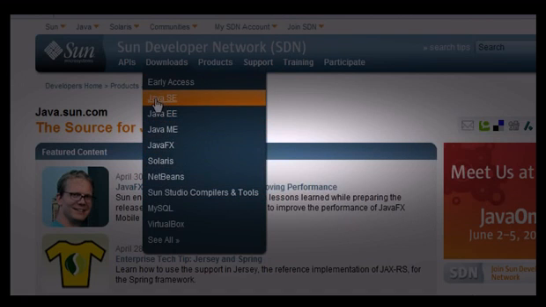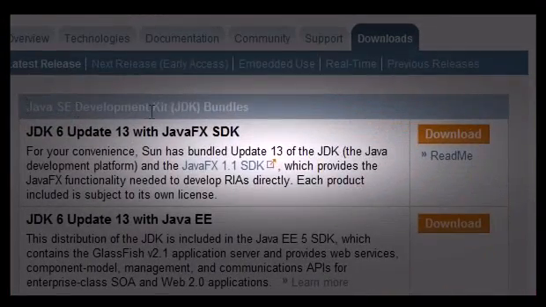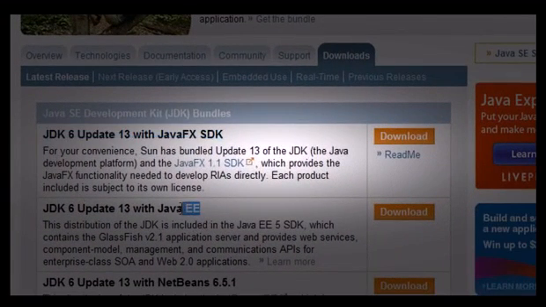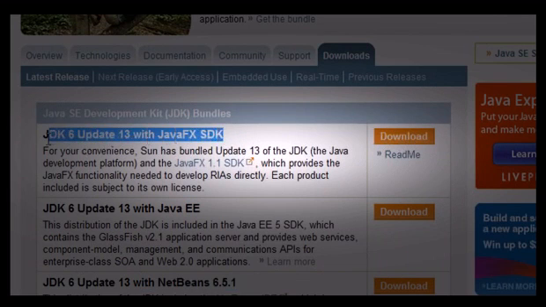You're going to want to go to the Java SE link, and this stands for Java Standard Edition. So go ahead and click that. And what we're looking for is something called the JDK, and this stands for Java Development Kit. So we can write and compile Java programs. Now we just want the top one, which is a standard one. This EE stands for Enterprise Edition. This NetBeans is something else. We don't want that. So just go ahead and find the standard basic edition and click download.